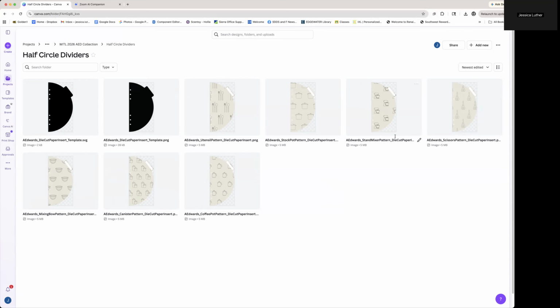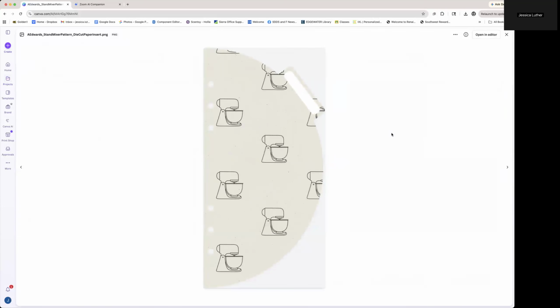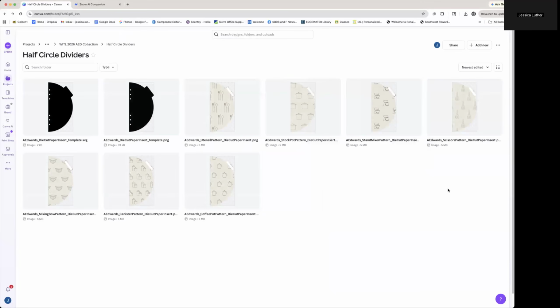I don't know. I have a KitchenAid mixer. It's in my cabinet. It's been in my cabinet for the entirety of my marriage, so 21, 22 years. I don't really foresee using it during the week of Week in the Life. So this design just doesn't make sense to me. So anyway, I'm thinking I'm going to print out some paper and cover each one of them.